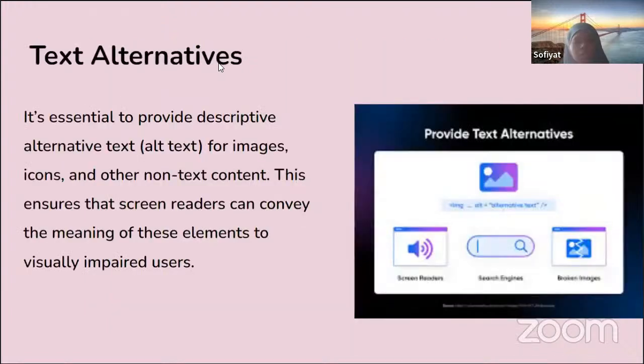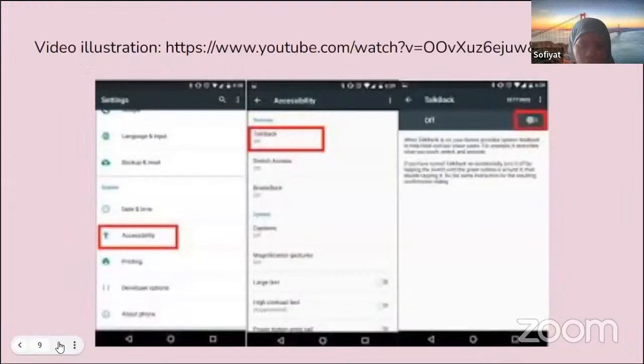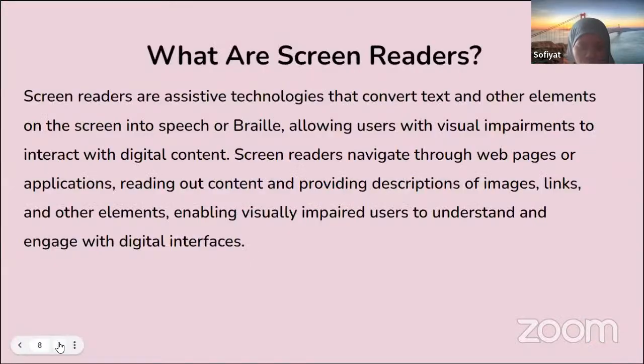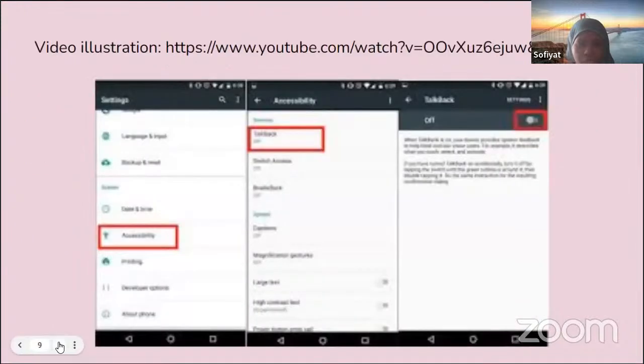Another thing is text alternative. This is under screen readers. Don't forget, we have different things under screen readers. This is also one of the screen readers, you see the way I put it here. This is it, screen reader. Just to let you know that we have types. So this is under screen reader.